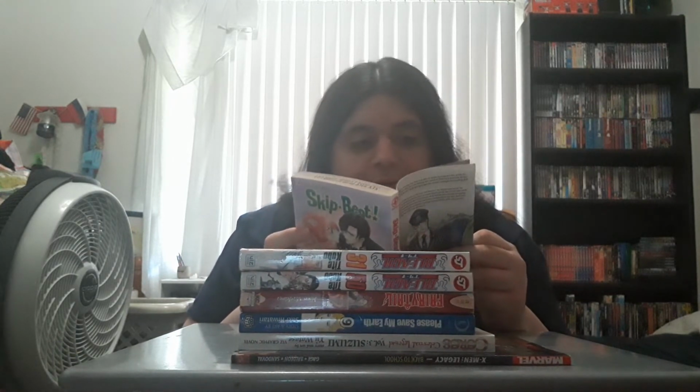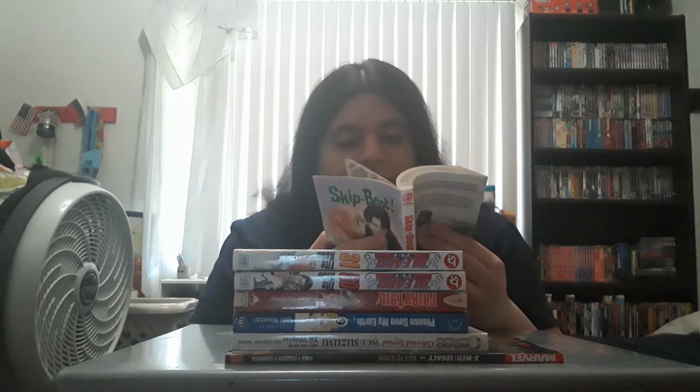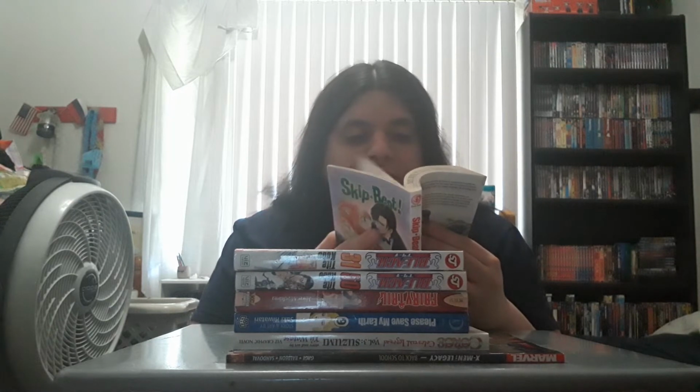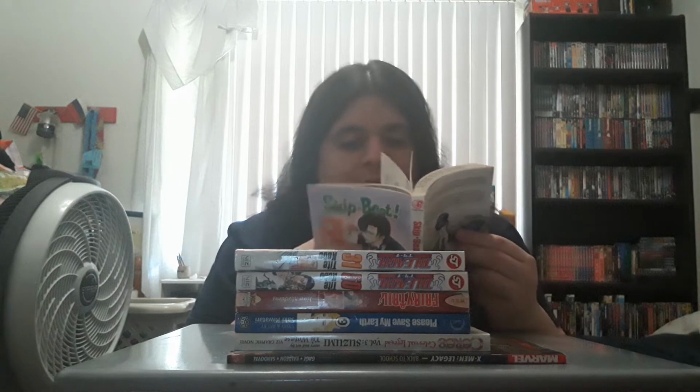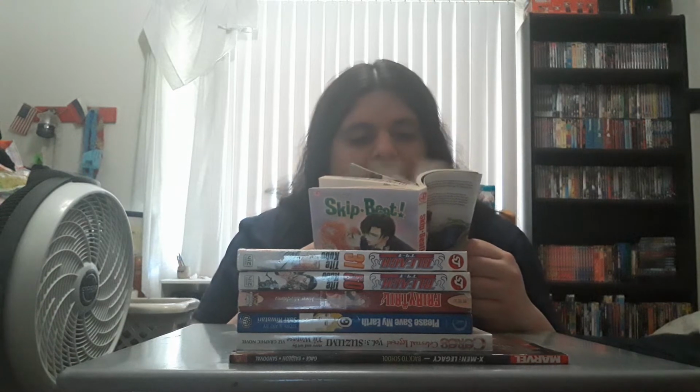I understand this is published by Viz Media, and I wanted to get manga like these as well, since I'm starting to get into shoujo manga, particularly because I wanted to read this one. It was only 50 cents when I got it at a library book sale. I'd like to learn about this as well.